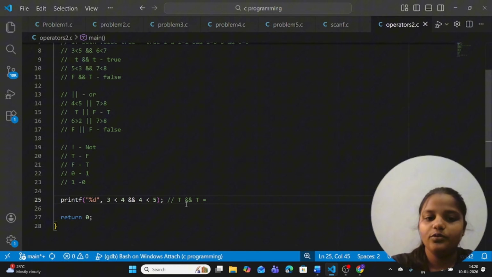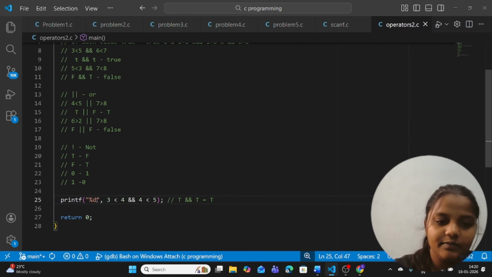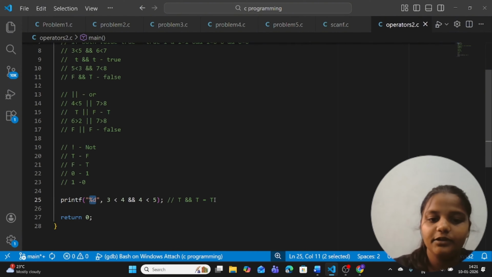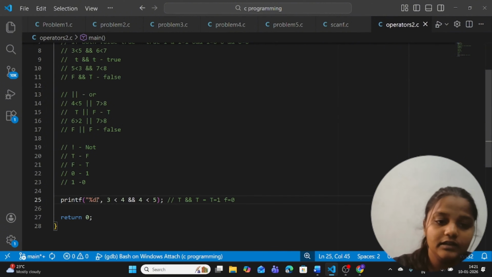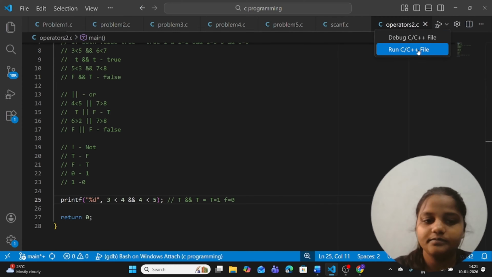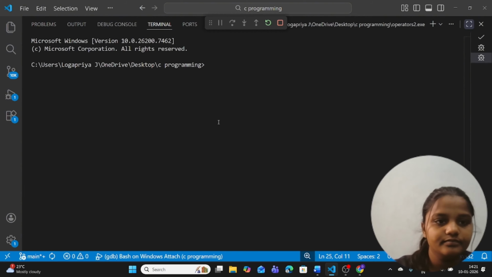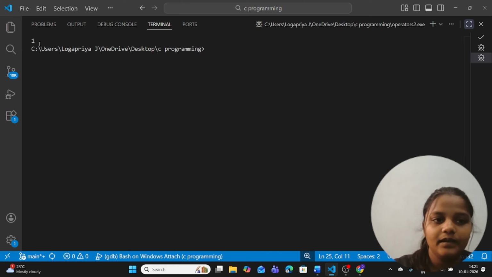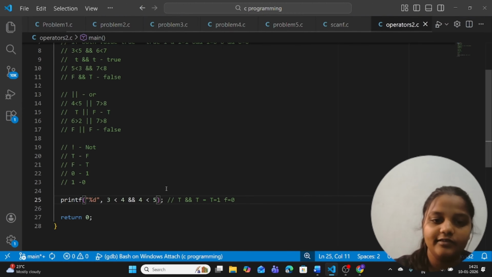Then what is the outcome of this output? 2, right? Then we are given here %d. I have explained to you in the previous video, true means 1, false means 0. So in our print statement, we have got the output as 2, so here it will print 1, right? So let me run this. Okay, understood? This is how the AND operator will work.